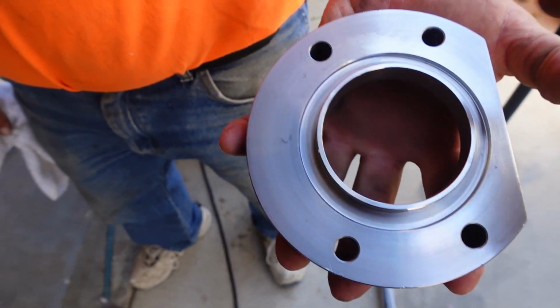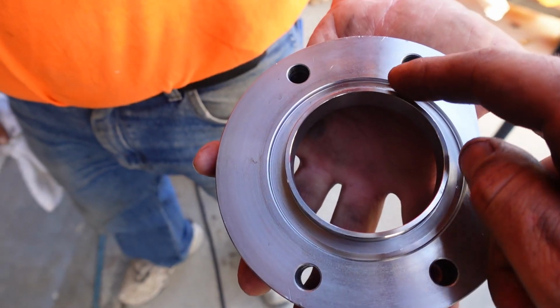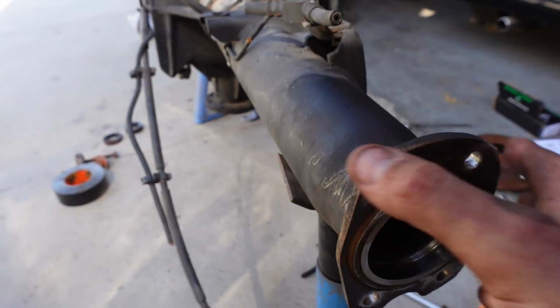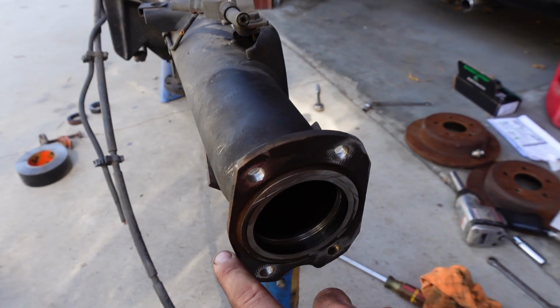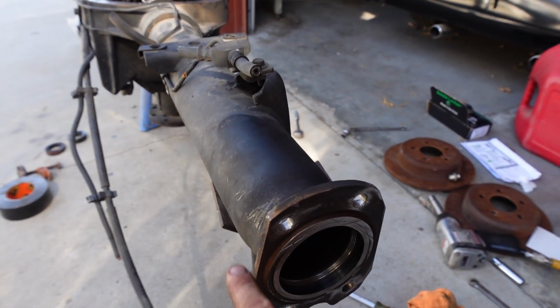All right, so 2 things. You're gonna put silicone gasket maker in here, which they provide, and then you want the flat side right here to line up with the peak. We're calling it the peak, which if the axle was oriented correctly, this would be the top side of a factory Ford Explorer axle. So silicone around here and on the other part, and then the flat side up.